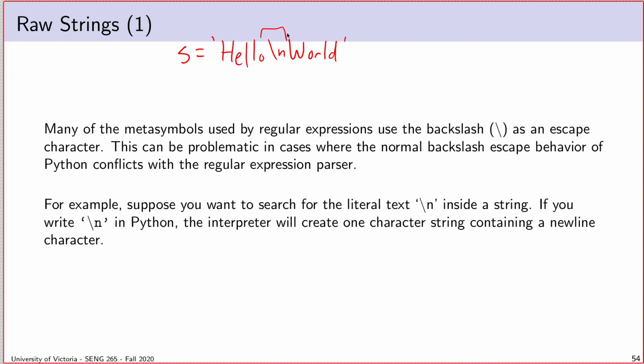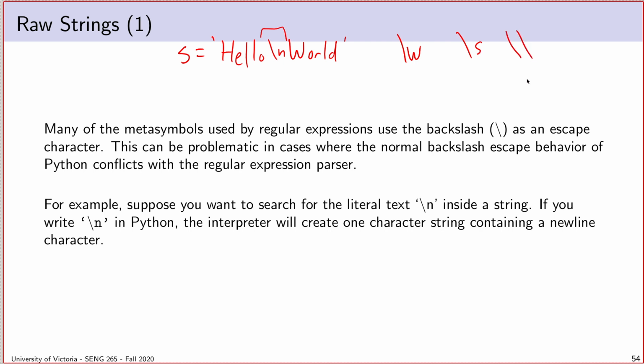That's an example of an escape character. Whenever Python sees a string, it applies that automatically. That's fine. That's a great feature to have. The problem is that the backslash is also used for a similar reason by regular expression parsers. So for example, \w is for a word character. \s is for a whitespace character. And if I want to represent a literal backslash, the regular expression parser has to be given this.